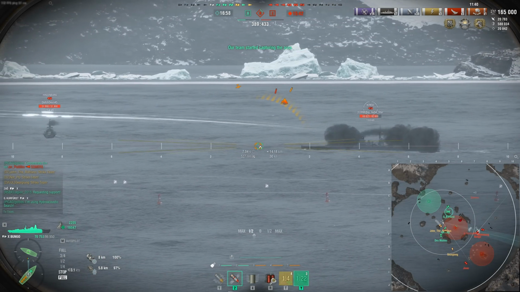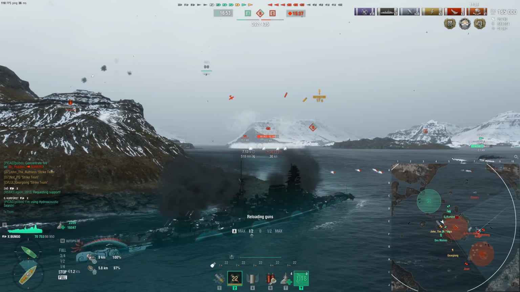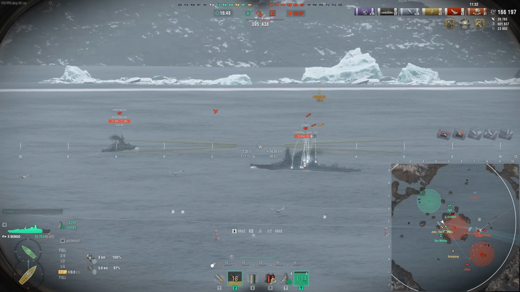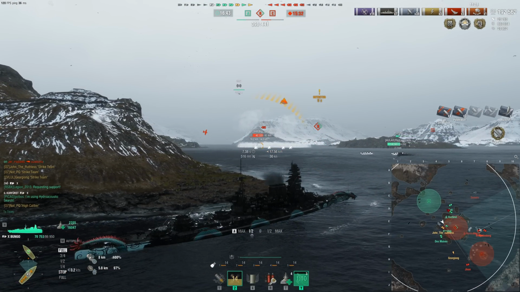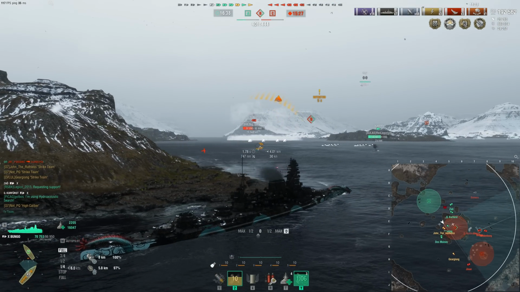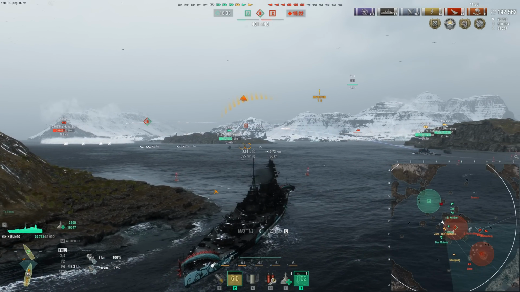If you ever have a spotter plane on your ship available at the end of the match, well, you didn't get the full value out of your ship, is what it comes down to, much like those reload boosters on French ships in particular. Bourgogne, Henri, Colbert, those reload boosters are incredibly powerful. And you're just leaving damage on the board when you're not using them, similar to this spotter plane.